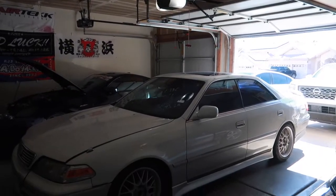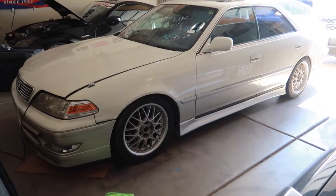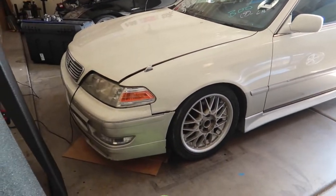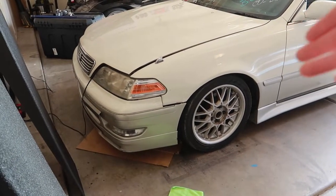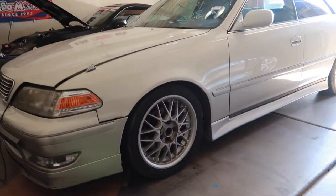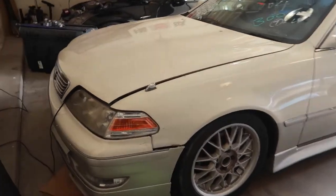Continuing our montage of Mark II JCX100 Tour V content. Today we are finally going to be washing and decontaminating the exterior of the Mark II. I mean, honestly since it's like a white car — light colors — I don't know if this is like a light beige or some form of silver, but it looks clean on video. In person it's just incredibly dirty. We got bird poop, seagull poop.